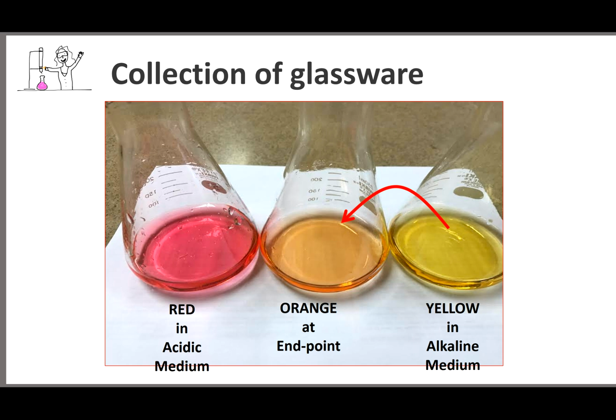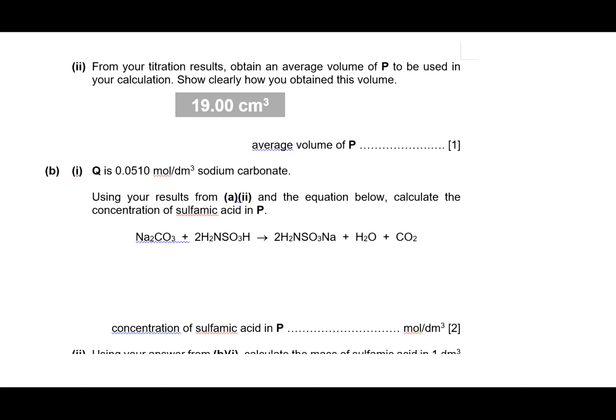So I keep titrating until I reach the orange color. So depending on where you start from, is it an acid or an alkaline present, the final color change will be orange. You just want that one final drop that will just make the color change in this case. So this is what you need to have.